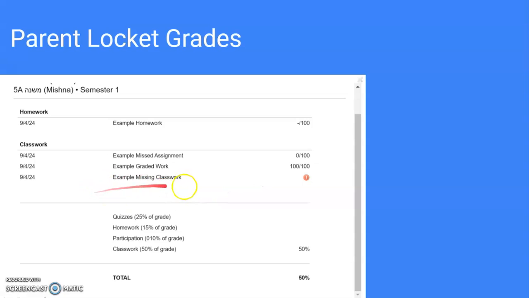Versus the missing classwork, where the teacher went through all the grades and the student just didn't turn it in. There's no grade there. They didn't get a 0 on it because they didn't do it yet. It's a red exclamation point flag and says, hey, there's something over here. This hasn't been completed yet. Now, this might count as a 0 in the grade book, but it's not the same as a 0 which kind of has no more chance. This is a 0, hey, let's get that in as soon as possible. This is another flag that has that.